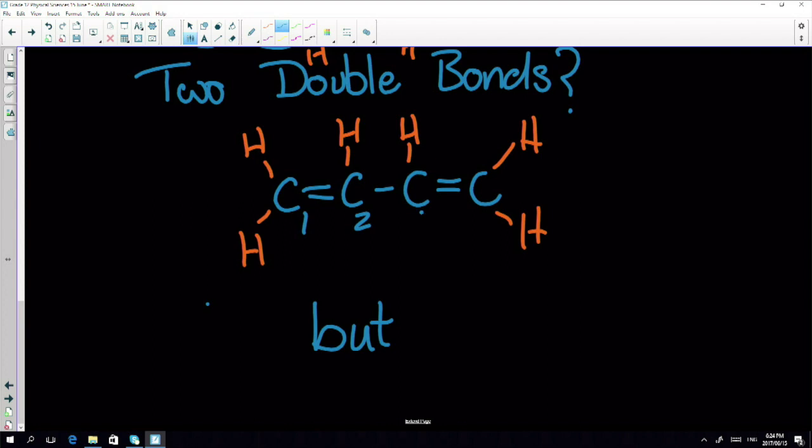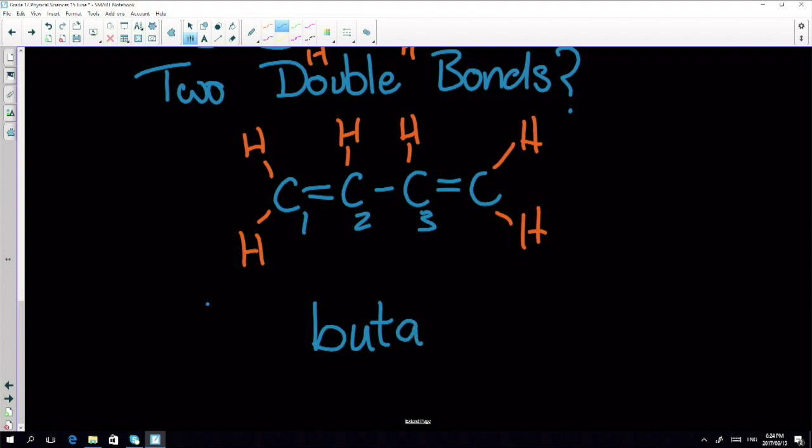Now you've got to be very careful. I see something happening on carbon number one and again on carbon number three. Now breathe in deep, because if you've got more than one double bond, you've got to say 'ene' and 'ene' again. Now, if you're saying 'ene' after this consonant, what they actually want you to do is say 'buta'. And that's how to separate this. This is called a diene. So on the first and the third carbon, I will find my two 'enes'. Buta-1,3-diene.